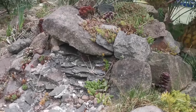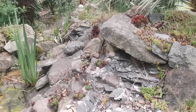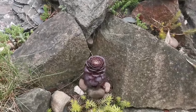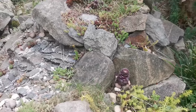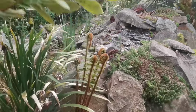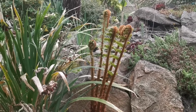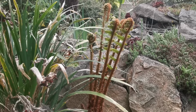This typically will flower more towards June, July. So waiting for this to get ready to flower. You can see, guys, we have transplanted some of the Aeonium Schwarzkopf here. And again, that will probably come out for the winter, but I may try one outside just as a bit of a test here. Next to that, guys, one of the new Dryopteris ferns again coming out. I think this will fill in this area nicely. And you'll see we have quite a few of these around the property as well, guys.